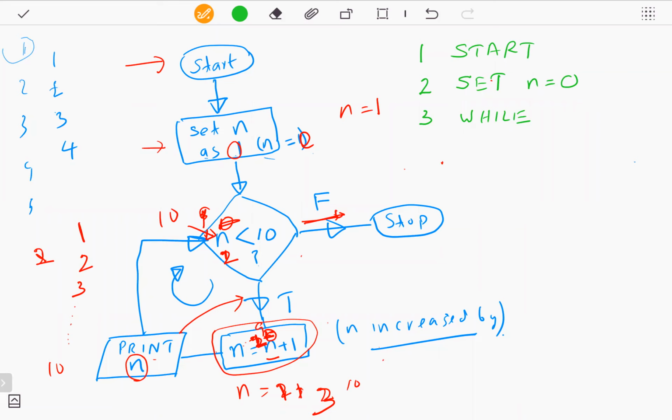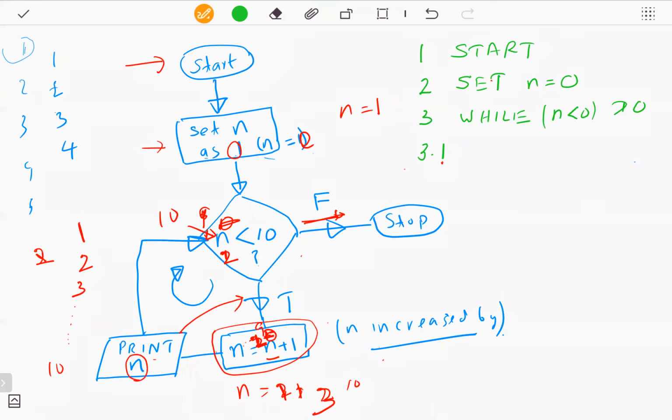Right, start while, then the condition n less than 10, while do. Just put the do after the condition. Right, now the things you are going to give inside the loop. Therefore put the number 3.1. Then tell me what is 3.1. What are the things I am going to write down here? The things inside the repetition.